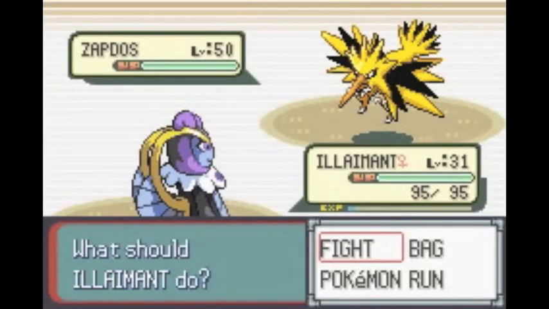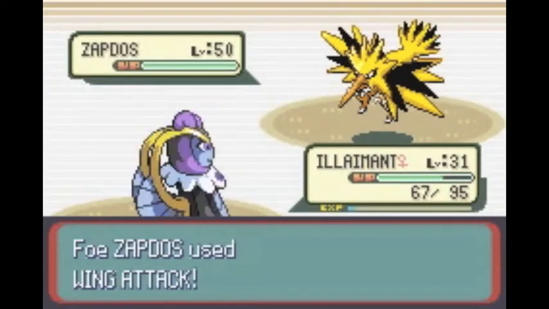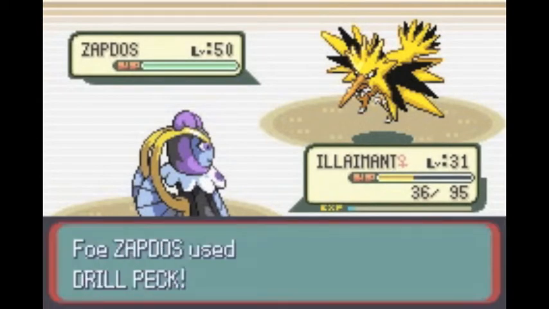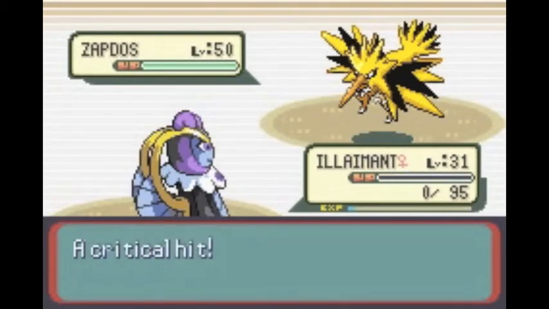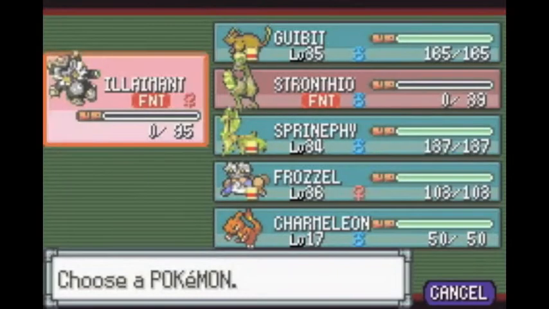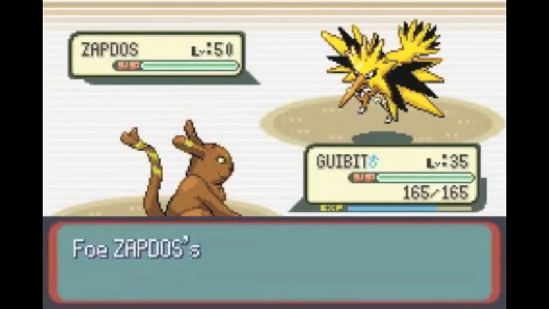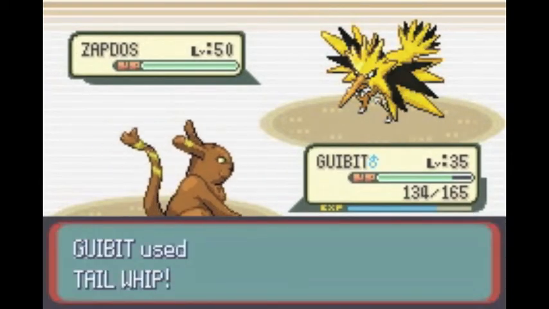So the first thing I want to do is go to Element to use Charm, because 2 of Zapdos' moves are physical. Its 4 moves are Wing Attack, Drill Peck, Thunderbolt, Double Team. And if I use Charm once, or even twice if I get a chance, which I didn't this time, then Wing Attack and Drill Peck don't hurt as much, and I can take those easily.